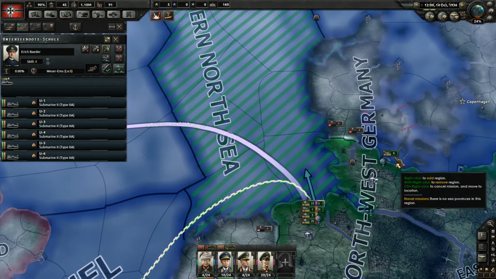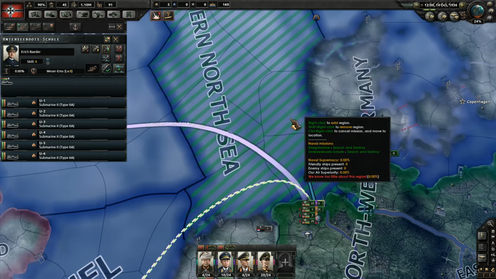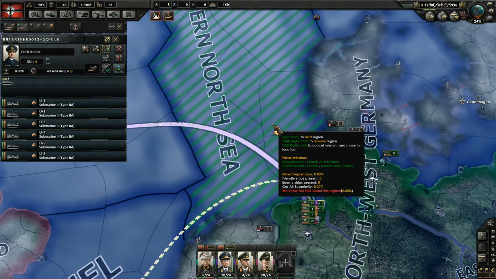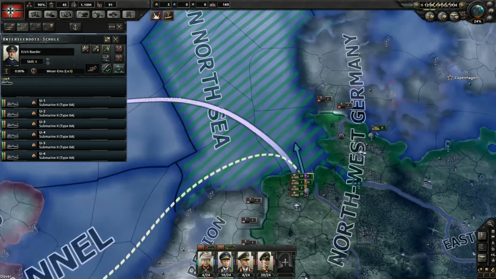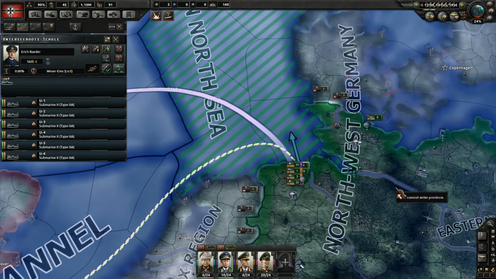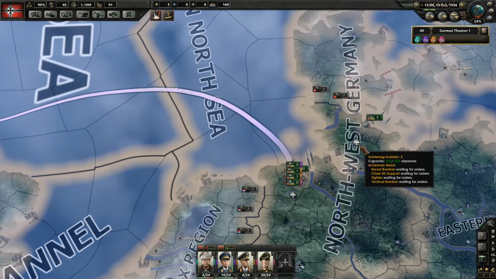Now what's going to happen is all my fleets, as they're making their way out, the British have some fleets coming down to this northern sea zone as well. So everyone is going to collide here and fight it out. This is where the big battle should happen. So our naval forces are taken care of. Switch over to the Air Force.